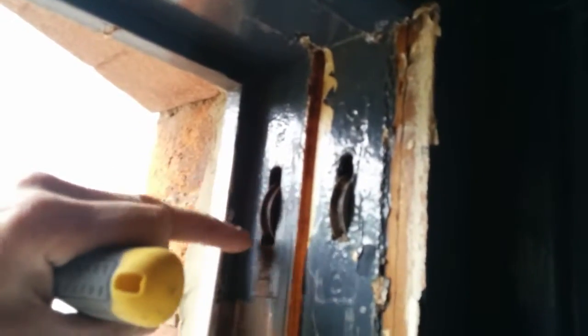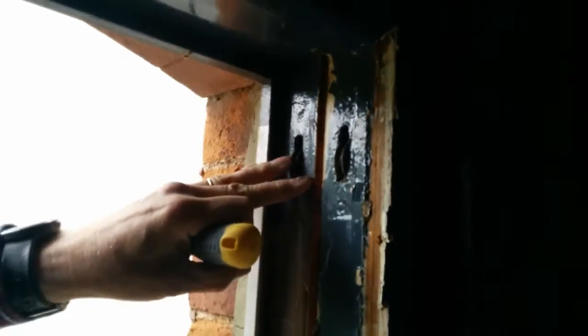Now what we've got to do is, before we put the new pulleys in, we've got to clean all this up. We'll show that in a few minutes when we start. Okay then. Now what we've got to do is we've got to take the pulleys out. These pulleys are shot. They squeak. Sometimes you can oil them and bring them back to life, but my preference is just to put new ones in, and I'll show you that in a second.